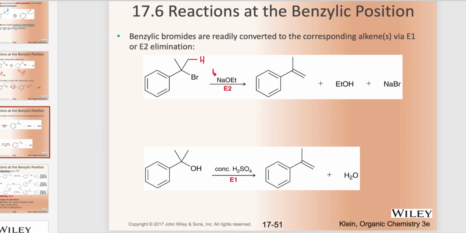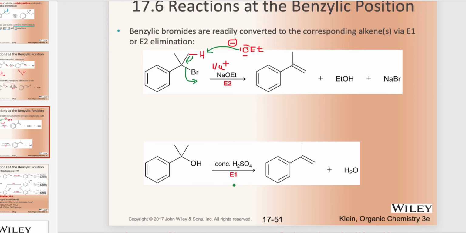EtO minus, remember that this is Na plus. And then we have O, and I'm going to use Et as an abbreviation for the ethyl group. Very important to recognize that you have three free electron pairs here. Negative charge, and how this can now, at the same time it is picking up the proton, form a double bond and eliminate the halide. And there are certain geometries as well that need to be adhered to. And now here's the remaining methyl group that you see here. And now we have a double bond. So you have formed an alkene via an E2 process. This step is dependent on the concentration of the substrate as well as the base.